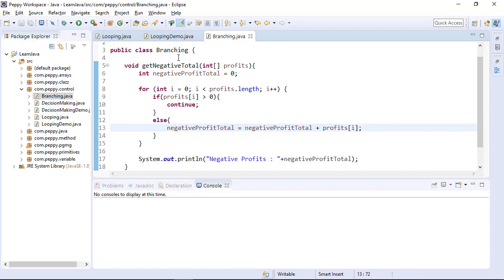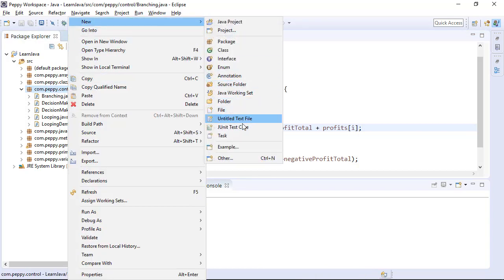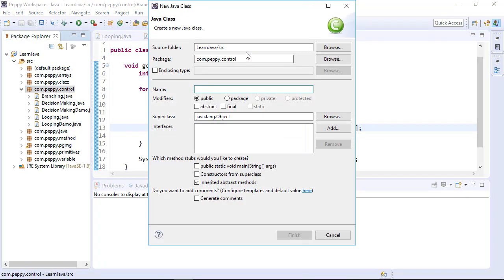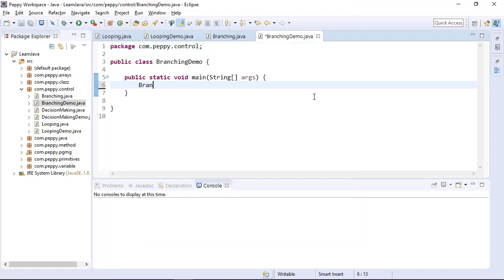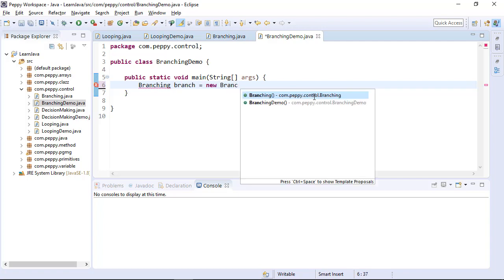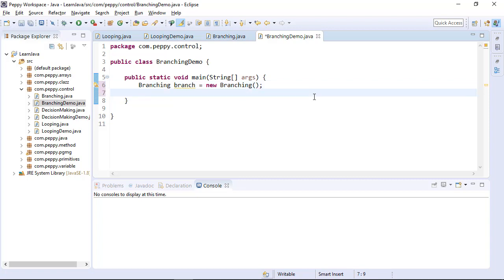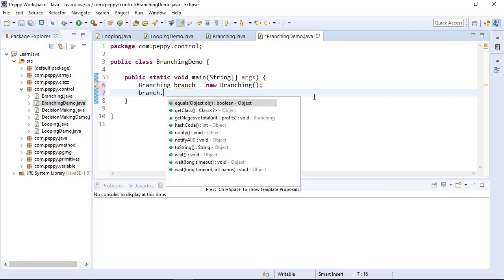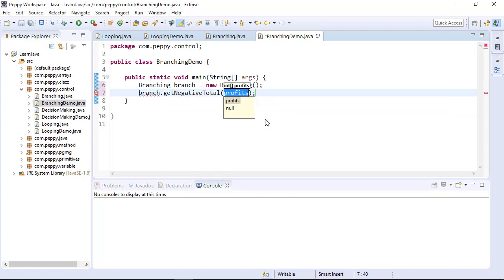So to execute the program, create a new class called branching demo. Public static void main, finish. Branching branch equal to new branching. Branch dot, you can see the method get negative total. It is expecting an integer array.